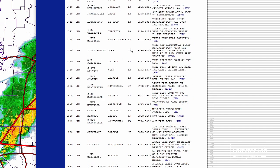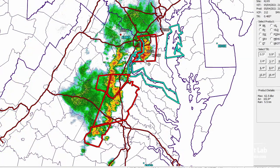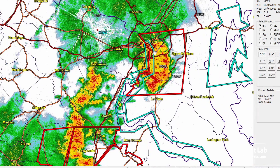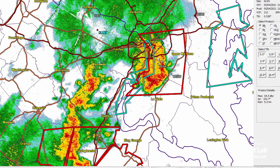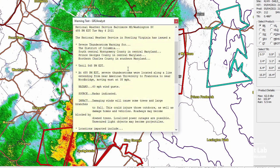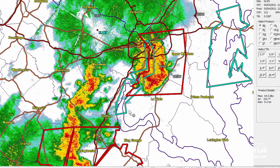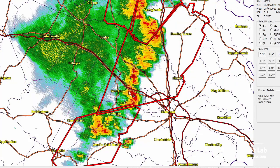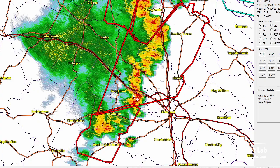Let's head over to Virginia and see what's happening. Looks like bow echoes moving through Virginia. This is the Washington DC area — we have Richmond down to the south. And I'm guessing that a lot of those reports were probably coming from this thing. It's moving through the southern DC area towards Andrews Air Force Base and southward down the Chesapeake. And there it is — severe thunderstorm warning for 60-mile-an-hour wind gusts. And then further down to the south, an MCS broken up into some smaller bow echoes along its length.